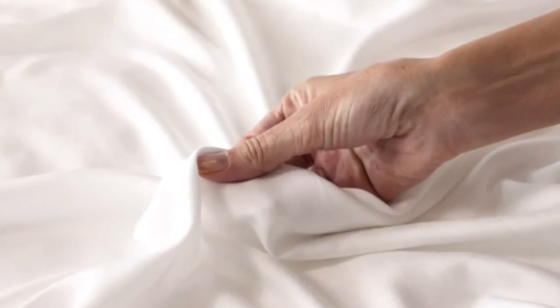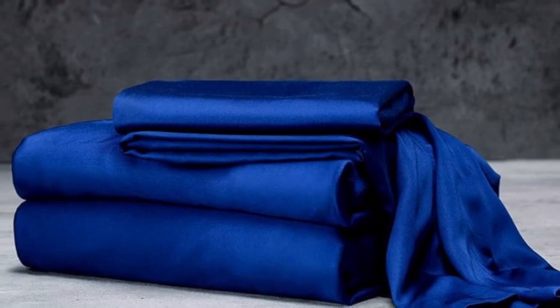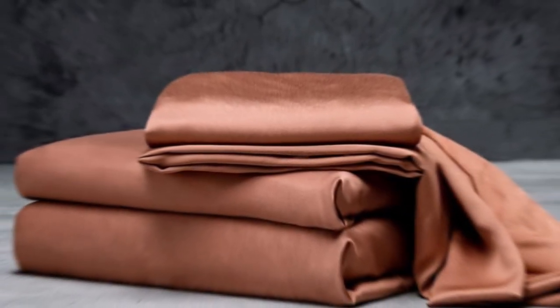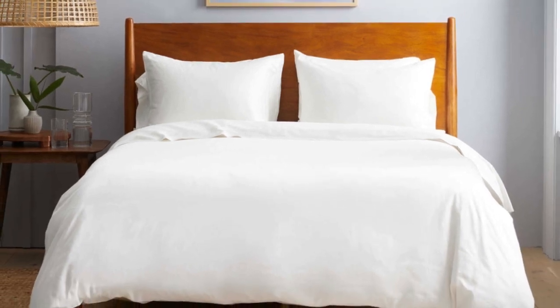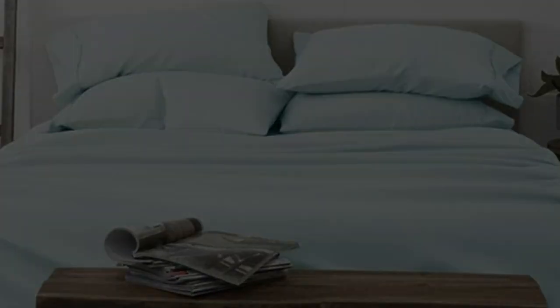Number 4. The Luxome luxury sheets are a high-quality, long-lasting option that many sleepers are sure to love. Made from 100% viscose derived from bamboo, these sheets provide a silky feel that paves the way for a great night's sleep. Bamboo can last several years with good care. Luxome markets its sheet set as having the highest thread count for bamboo sheets at 1,000, where most hover around the 300 mark. Thread count is often an indicator of softness and durability. With bamboo in the construction, these Luxome sheets are fantastic for hot sleepers because it's a breathable and moisture-wicking fabric.